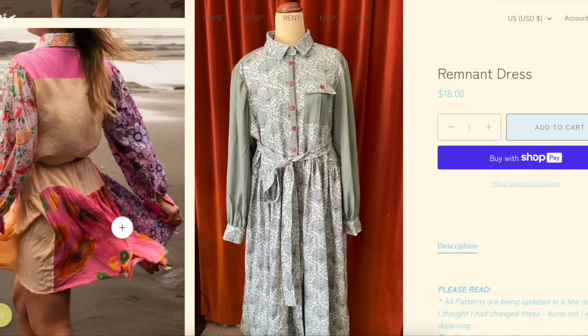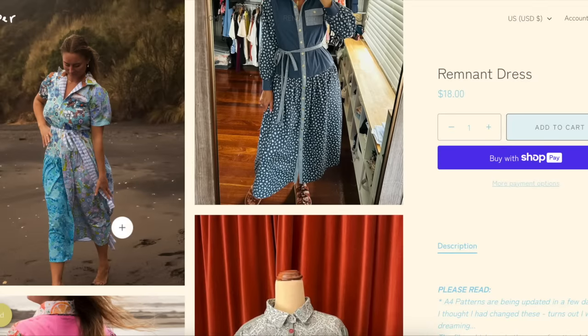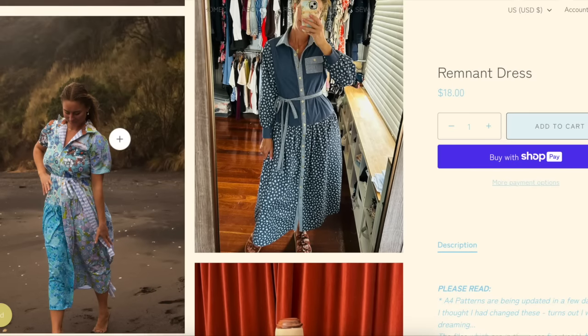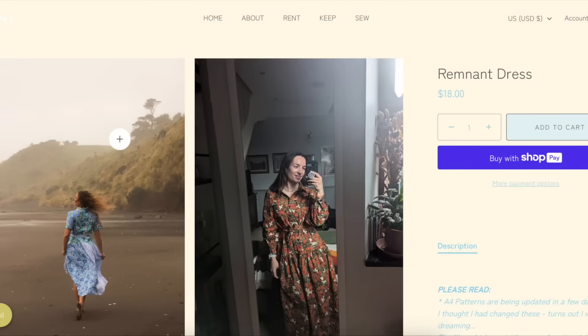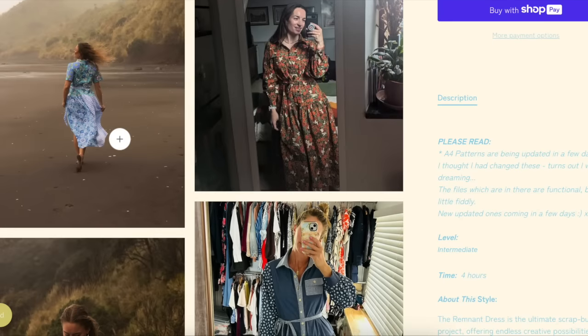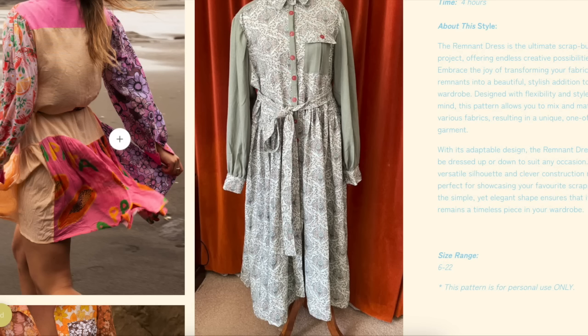Like, this is very Free People. This is very, very much up my alley. But couldn't I just do this with another shirt dress pattern? Just cut it, maybe? But I see how that would be confusing, right? It would be a little bit hard to do that on your own. Lots of brain power.